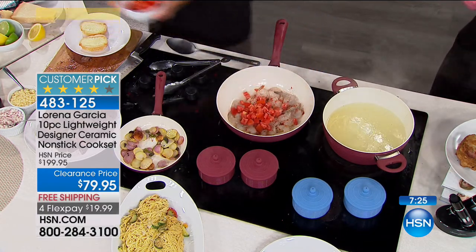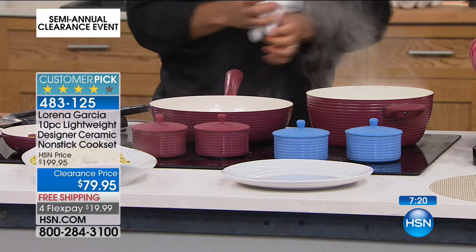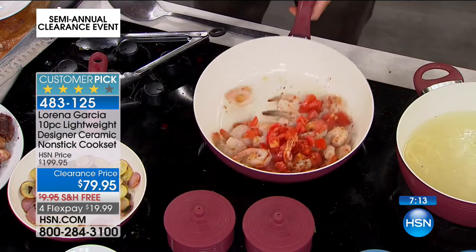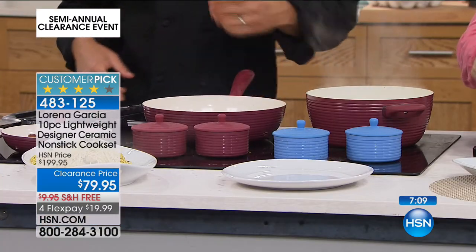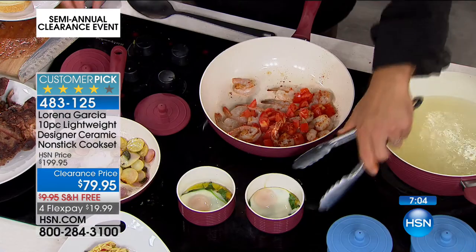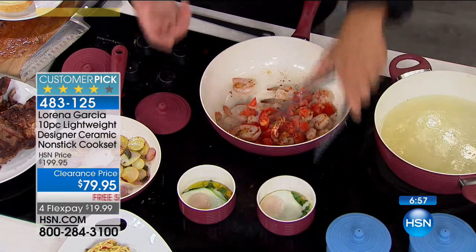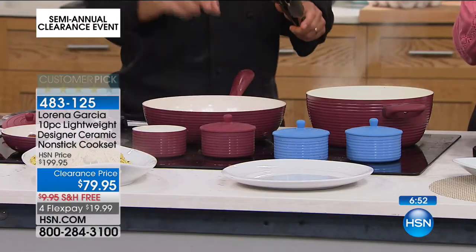The price on this is amazing. I can't stress enough, go online, look at what's out there, and look at what you can buy for $10 a piece, and see what that gets you. You're getting beautiful cookware that has this Teclanilon Plus nonstick that's PFOA free, PTFE free. It's healthy. Look, we did some eggs in here. I'm going to show you some eggs that I sauteed with some peppers, some spinach, cracked the egg in there. How about that, serving it? It looks beautiful. Poached. Like Lorena says, it cooks as good as it looks.